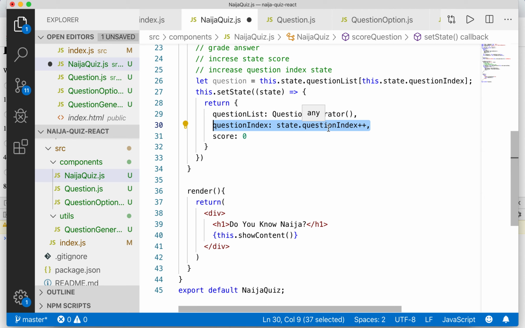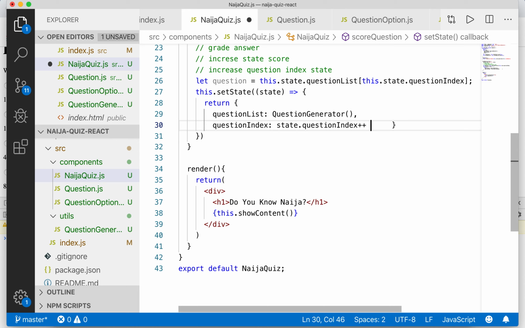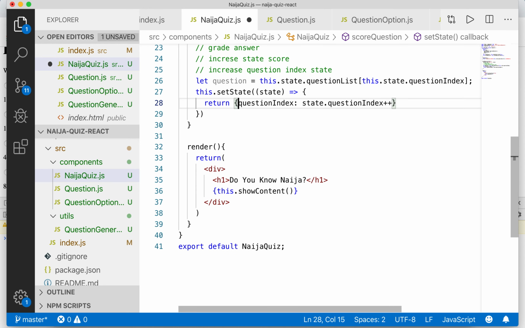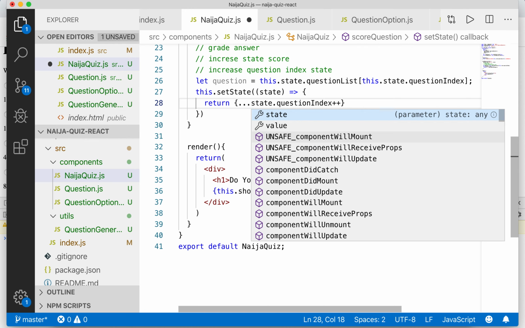So there is a short form of doing that if you only want to change one part of the state and you want every other thing to remain the same. So I'll just show you how to do that right now. Just get rid of all this. You don't really need to do all this. I was just showing that to see what the short form command will look like. So the short command is just like this.